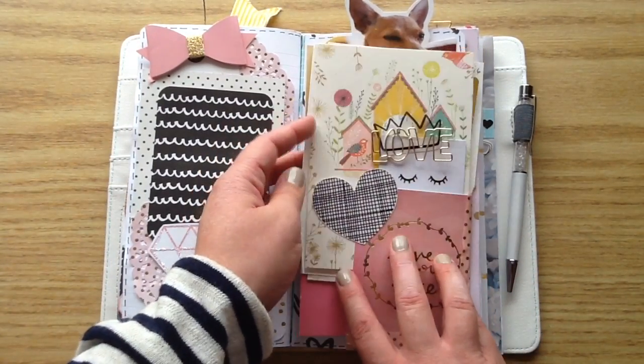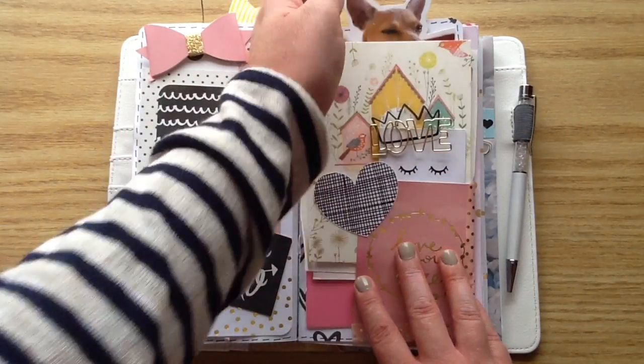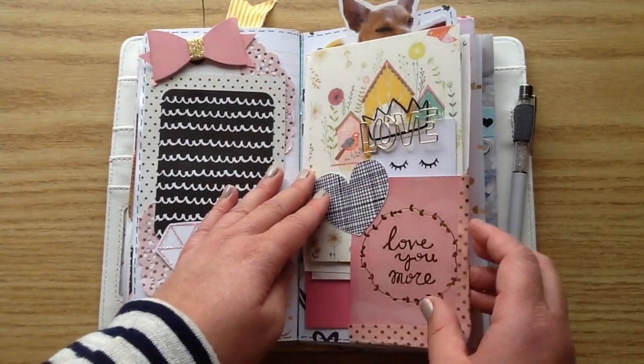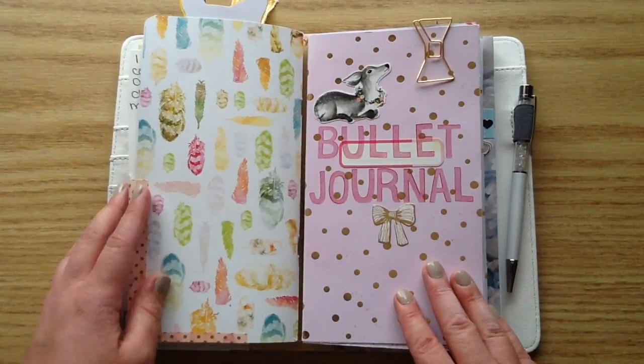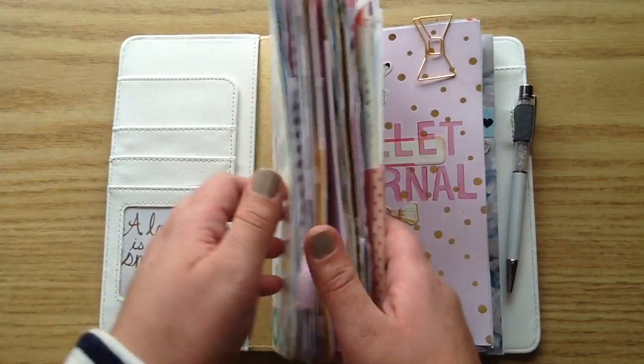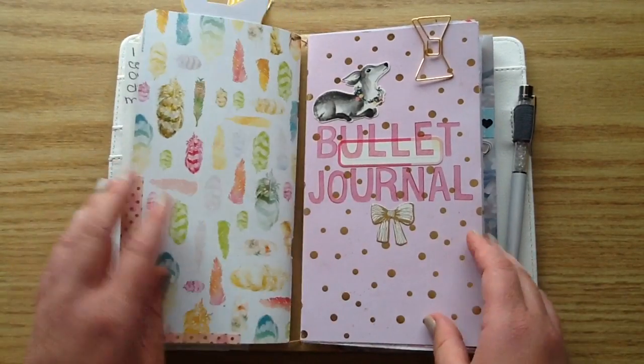And then I just tucked in the various little memorabilia that I wanted to keep and some really cute birthday cards that I had been given from my friends and family. So that is my traveler's notebook, and I am so excited how it turned out, and it's really chunky and full of so many memories. I love it so much.